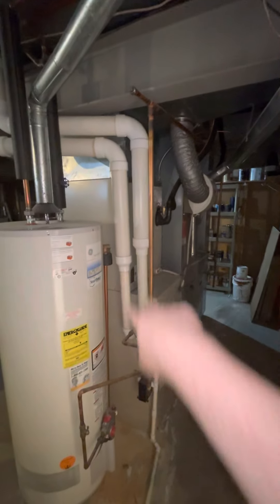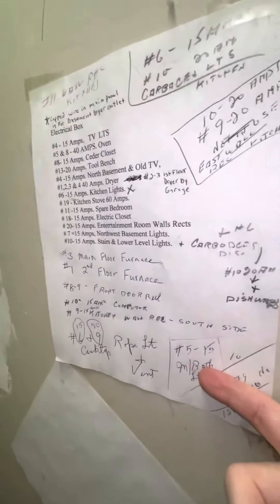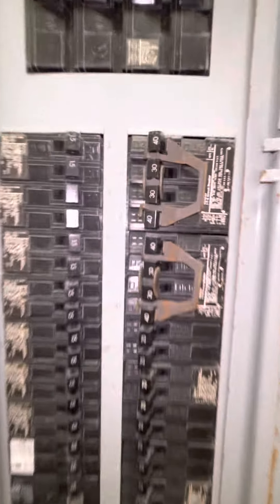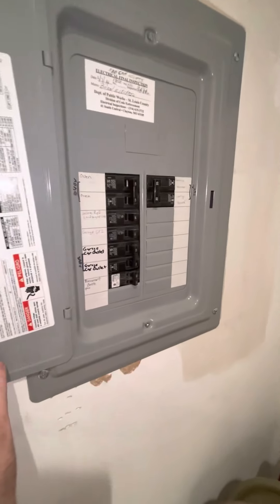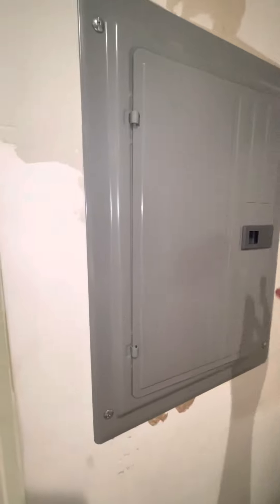Get everything on the floor drain there. Two-pipe is three-inch — it's got reducers on it, so I'll throw some more reducers. For the electrical — so you're not looking around for it — there's a secondary panel here that was added. Nothing's marked on it; he's got a little sheet here you can look through. I don't see anything referencing the AC — my guess is it's a combination of those right there, that double-40 and double-30. The sub-panel out here covers garage heater, car outlet, garage outlet, and oven. I don't think AC is tied to any of that. Anything else I missed will be in the checklist for you.